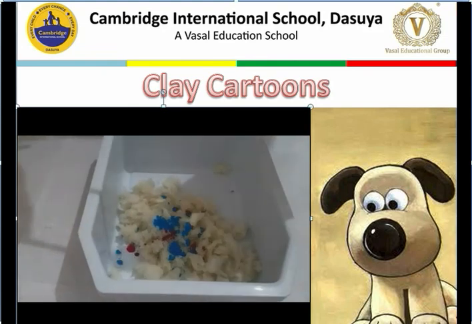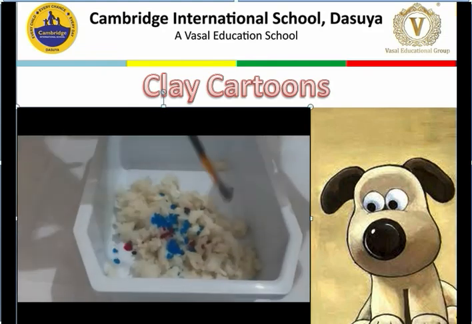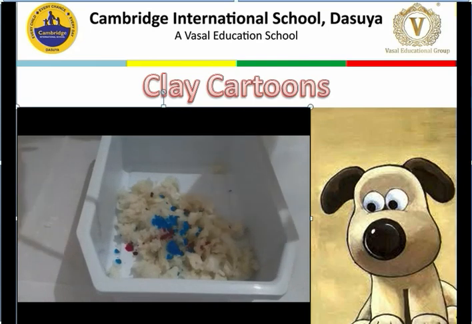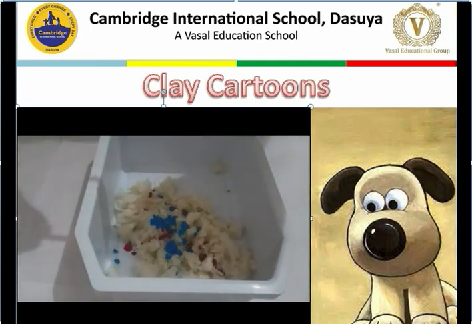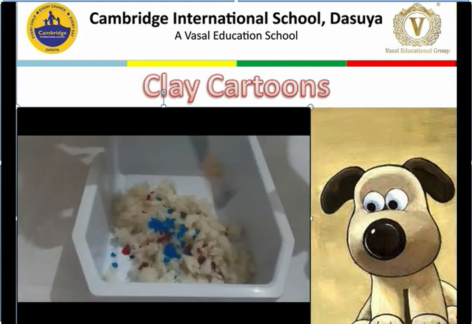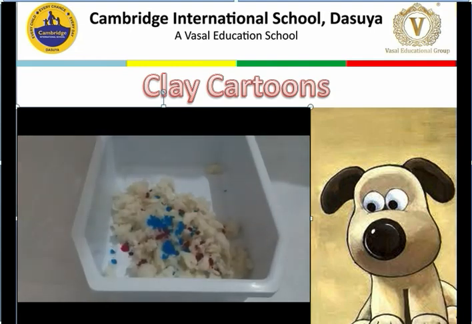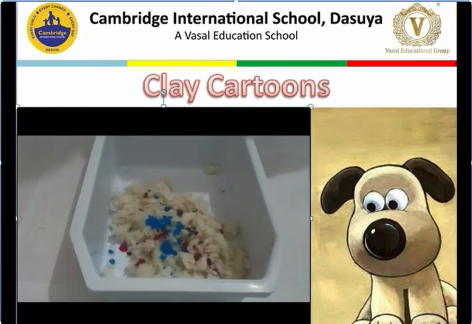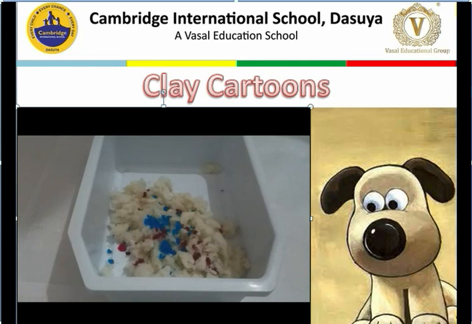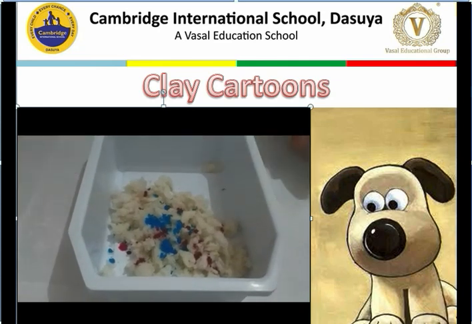So please handle it carefully under the supervision of your parents. So I'm going to put this food color. So this bread is the edible part, right? This bread is the edible one. So this bread should not be eaten by any insect, any pest, any rodent. So that is why the copper sulfate was the necessary part.